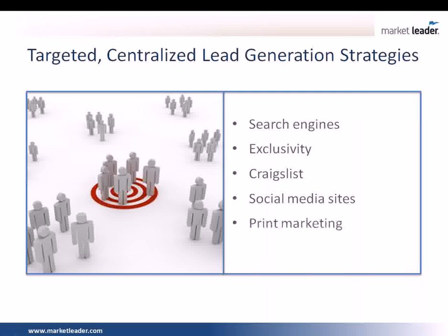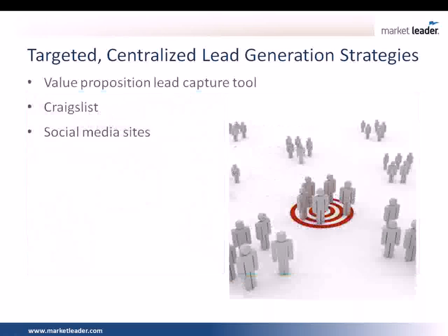Search engines, being available on Google, Bing, Yahoo. It's not luck that someone just appears on those search engines. There's a specific dollar amount they're paying or skill. So when you decide how to do this, how do you appear exclusive? How do you appear as a neighborhood expert? You can utilize Craigslist. You can utilize Facebook. You can utilize Twitter. You can utilize LinkedIn. You can utilize print. All those are ways to generate leads, but it's all targeted.